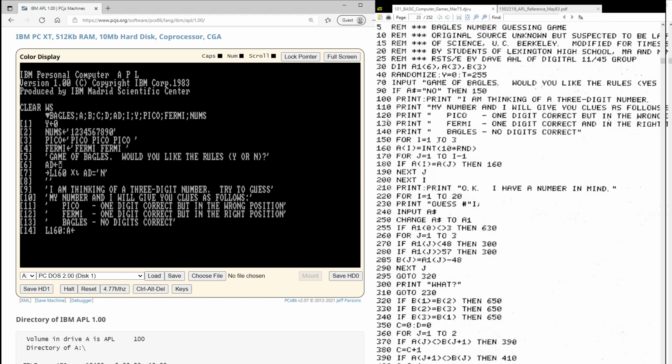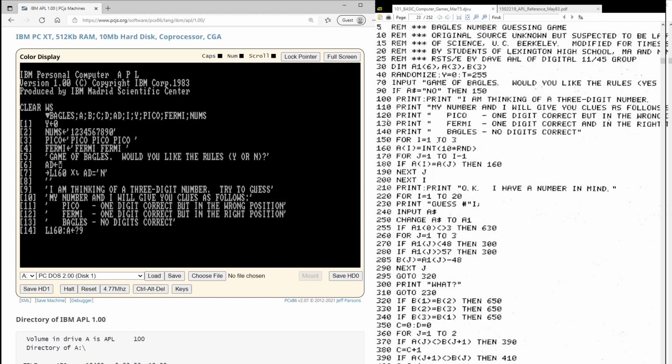Now, to simplify this a little bit, I'm going to just use the digits 1 through 9 and not include 0. Just makes the code a little bit shorter. Because when we generate a random number using roll, which is the question mark, it generates a number from 1 to 9.